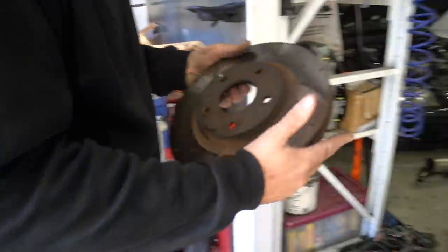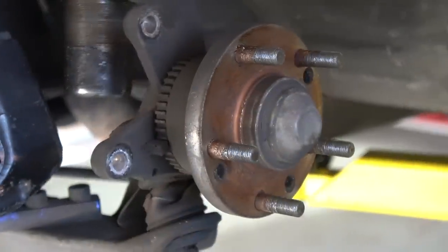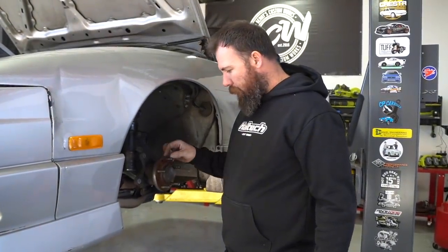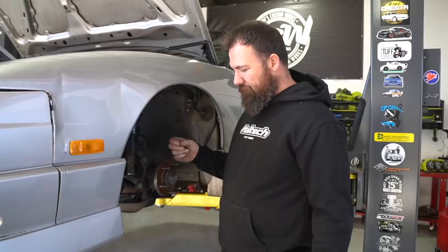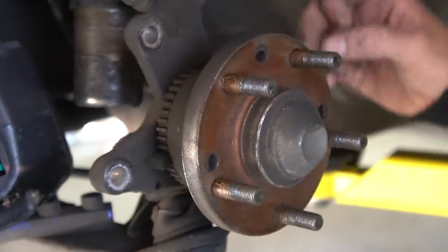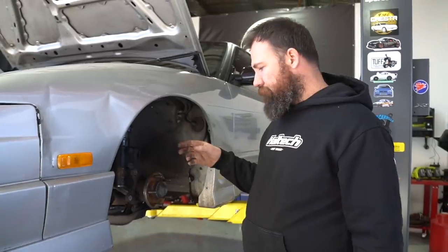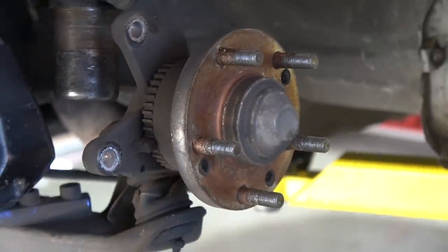So your car has aftermarket five-stud hubs on it — they're actually four and five stud. I always thought it had S15 Sylvia hubs in it, but we were both wrong. I think these used to be a JustJap conversion where they made a hub with screwed-in studs rather than press-in studs from the back, with both four and five stud patterns threaded into the hub. I guess it's convenient if you've got two sets of wheels. The other benefit of this custom hub over fitting S14/S15 stuff is you don't have to change your coilovers because it still runs an S13-type knuckle. Hopefully we never have to change the wheel bearings because I'm not sure how that's going to work.